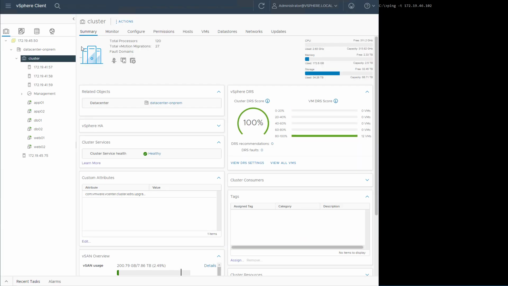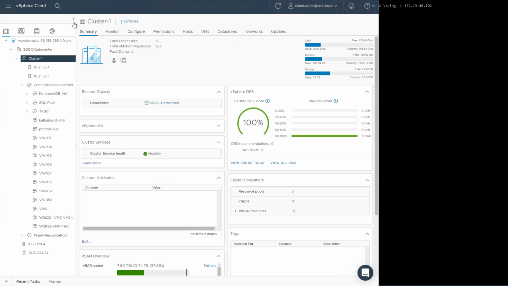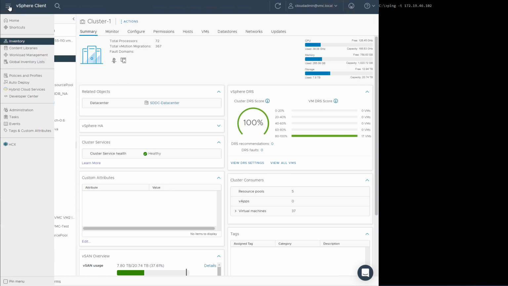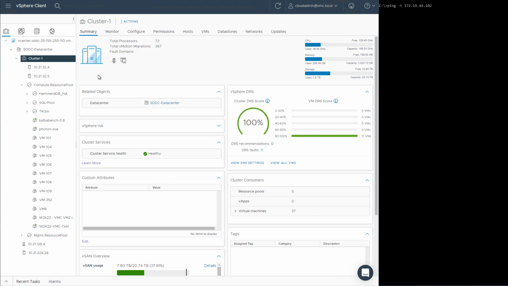For this demo, I have two lab environments. This is my on-prem data center, a couple of vSphere 7 hosts running a couple of virtual machines. We also have a VMware Cloud on AWS SDDC setup. Remember when I said HCX is probably the most sophisticated way of doing migrations? Remember that it is included with VMware Cloud on AWS. But there might still be situations where the advanced cross vCenter vMotion capability really helps.